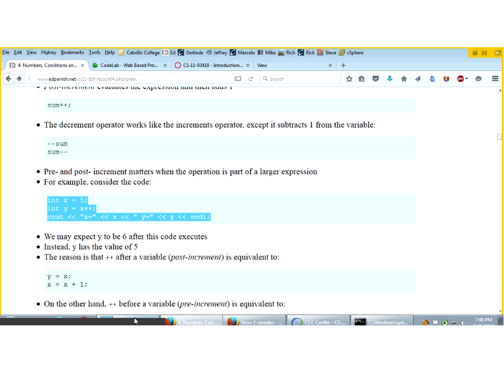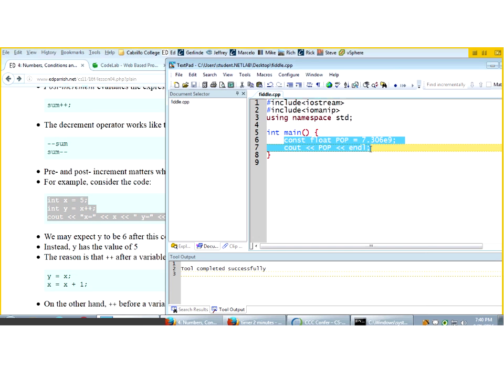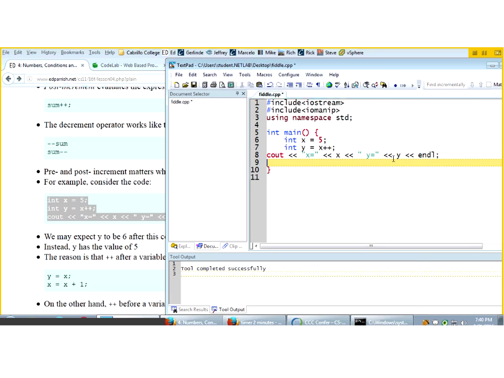Let's say that I have this code right here. Are you required to put the return 0 on, by the way?